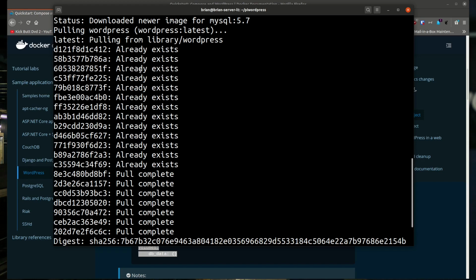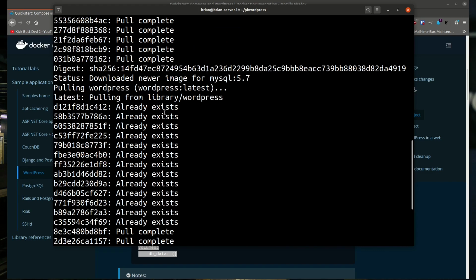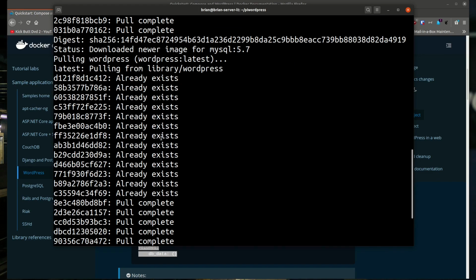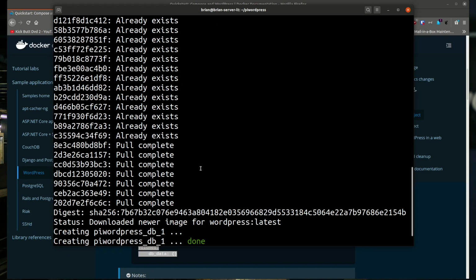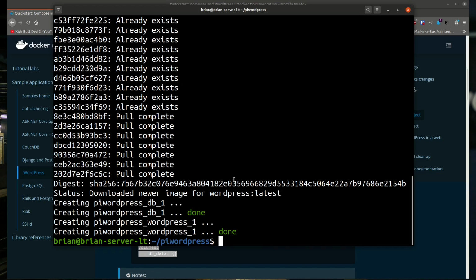I have other containers already running on this system that it may have been able to go out there and say, oh, I've already got this image, I don't need to pull it down. So it was checking as it went along, so that's why I got this. You may not get this, it may have to pull them all down, so just be aware of that. Okay. Now I'm going to clear the terminal again.